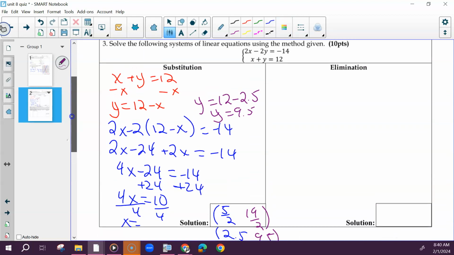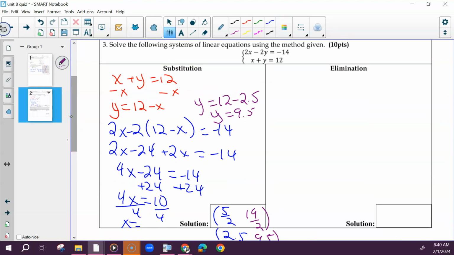For your elimination, you should have gotten the same answer for these because it was the same problem. If you got two different answers for the same problem, you should have double-checked your work. Again, there were different ways to eliminate this. Most of us just multiplied the second one by 2. Remember that you were multiplying everything by 2, the x, the y, and the 12, not just the x and the y. Some of us did multiply the first one by 2 and the second one by 4. It didn't matter, though.